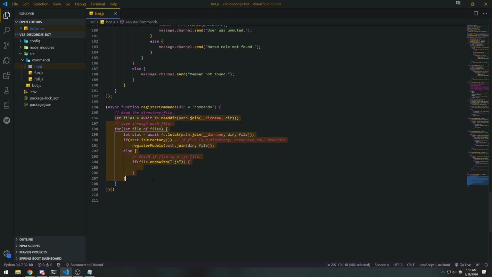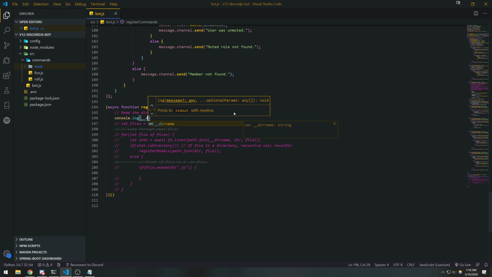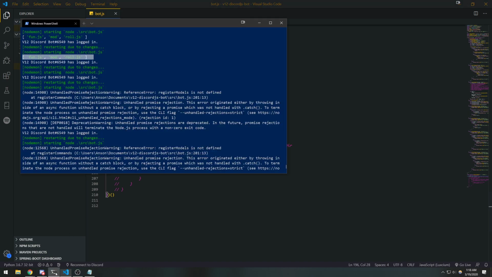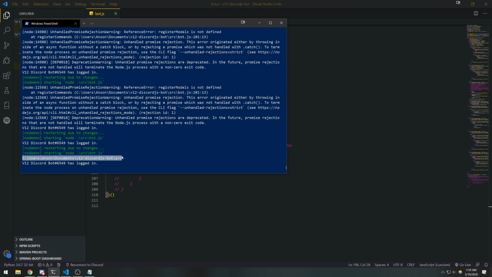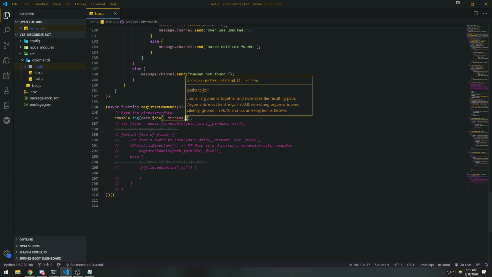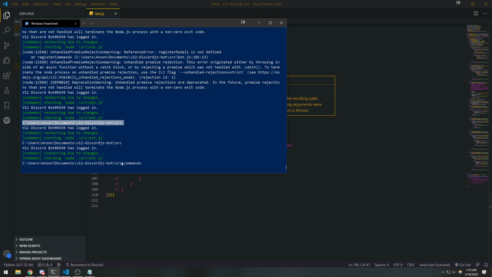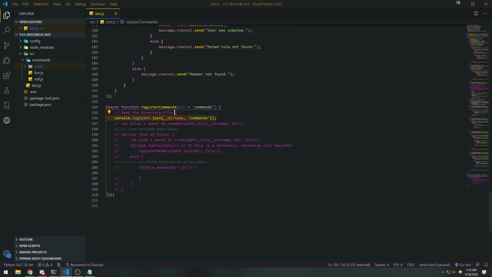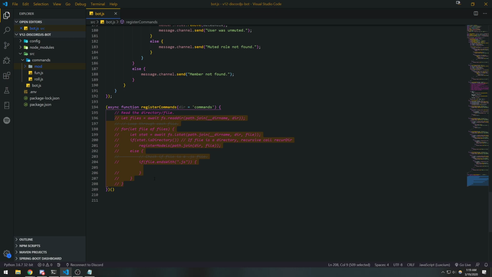Okay, let me actually show you guys what path really does. Because I know I'm going to be saying it over and over again, but I really want to show you guys what it does. So let's just say, for example, if I log dirname to the console, you're going to see it's going to log my current directory, the absolute directory over here. Now, if I do path.join and join dirname with, let's say, commands, all this will do is join together the current directory's name with the commands folder. It's just a string. That's all that's doing. Figured I'd let you guys know, just so you guys aren't confused.